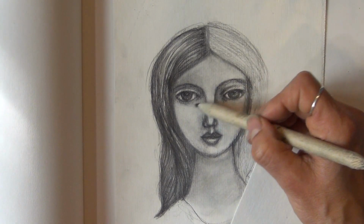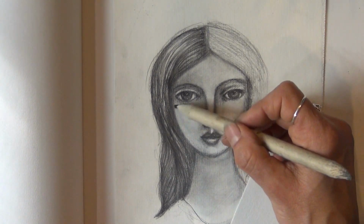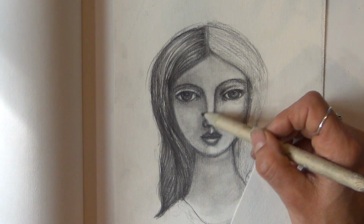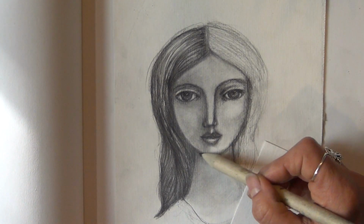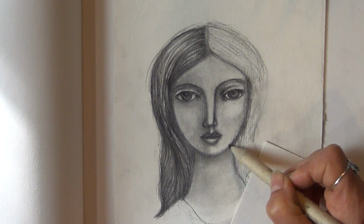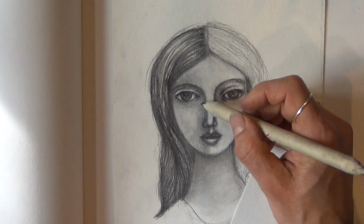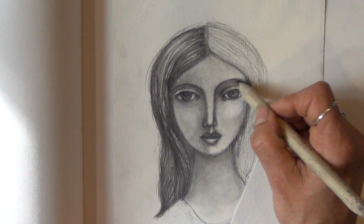So you see there, I'm using it really as a drawing implement, because it has all that pencil already on there. And where it gets too dark, I can erase. Where it's really dark, under the chin, it should be really dark. I'm going to push in there a little bit harder. So I'm putting more pressure onto the stick. Lots of pressure here to drag it down, and also to get the dark off the stick. Whereas when I'm working up here, I'll do it much lighter. There, I'll push hard for that too.